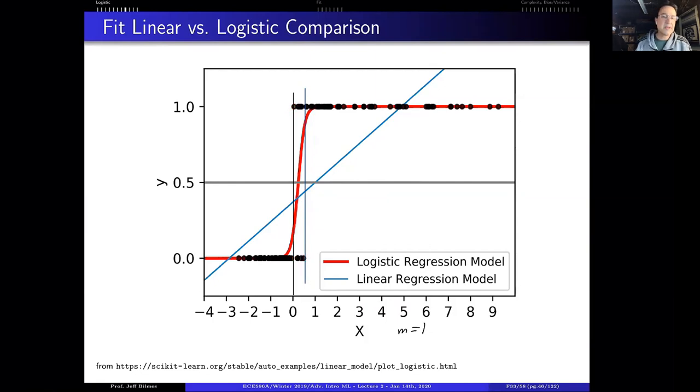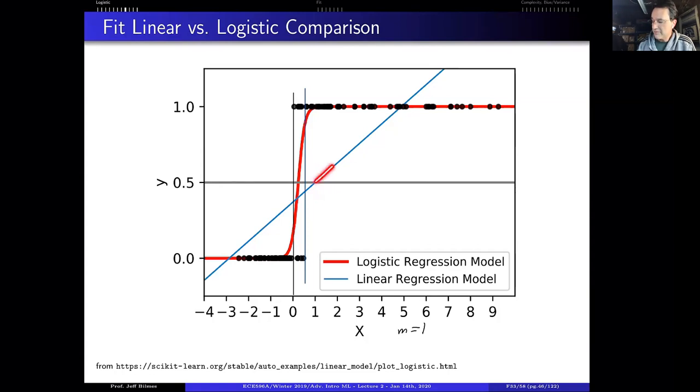We're going to talk a little bit about this in a few slides, about how easy it is to get a point that separates the data in a way that gives the training data 0 error. But in this particular case, you can see that there's a threshold here. If we were to train a linear model, the question is, how do we decide when it's a 0 or when it's a 1? In the linear model, we could say, look, here's the prediction of the linear model.